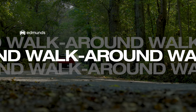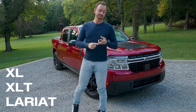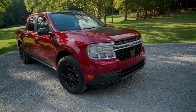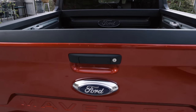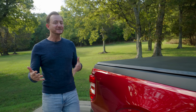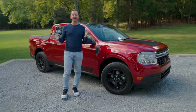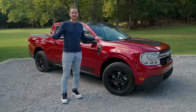Let's talk about your options. Like the Ranger, the Maverick comes in three available trims: XL, XLT, and Lariat. The hybrid engine is standard on all three trims; the turbocharged 2.0L is available on all three. On every Maverick, regardless of trim, you get the crew cab and the 4.5-foot bed. It has a low load floor and low sides, so it's easy to reach in, grab things, and pull them out. As someone who's covered trucks for a long time, there can often be a dizzying number of options, configurations, and powertrains. With this, Ford was saying: here's a small truck, here's how it comes, here's what it does. Simple.